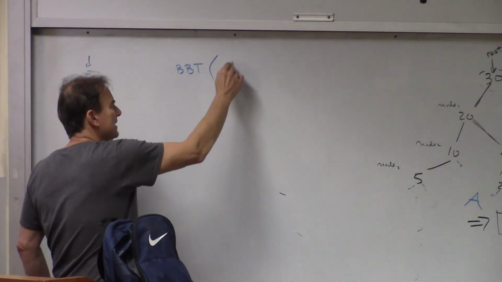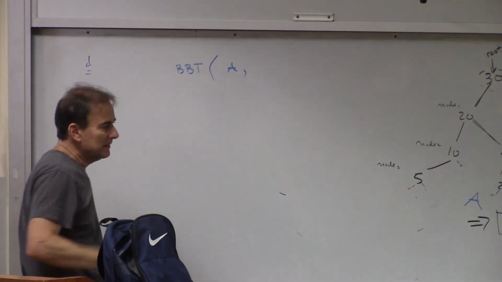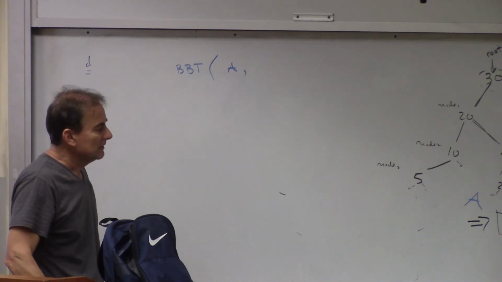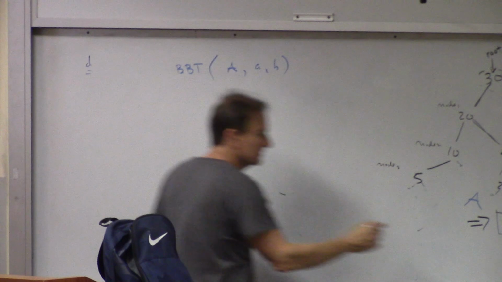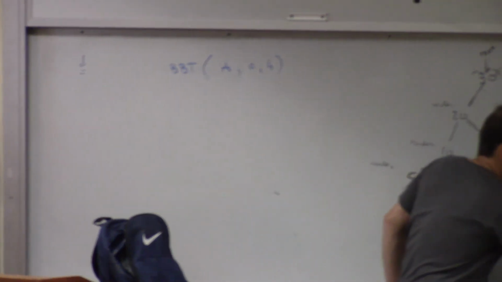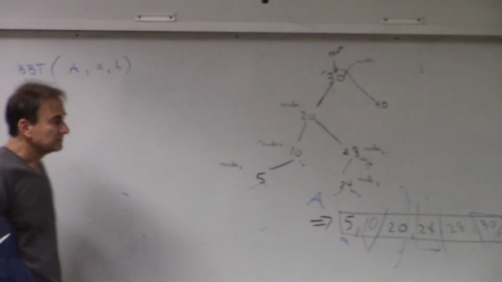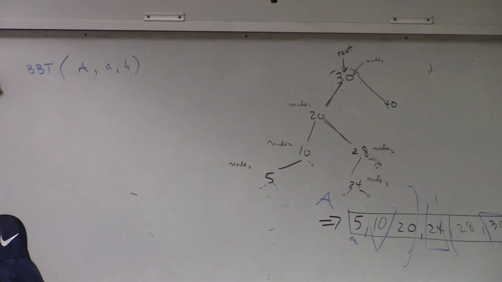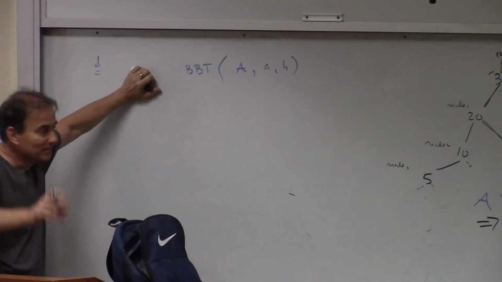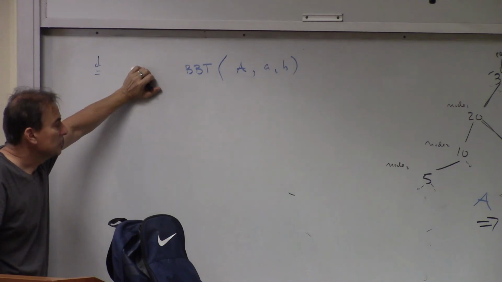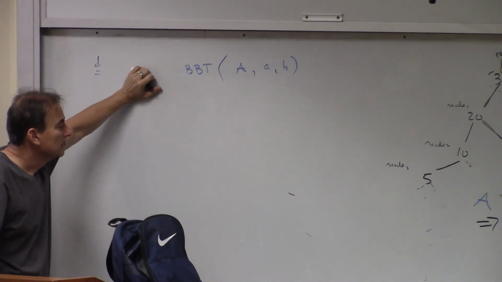Okay, so the array A is coming in. How many elements does this array have? Well, let's say it has indexes from a to b. How does that sound? So this is little a, and this is little b. So build balanced tree, what are we going to do first? Insert. Insert the root, which is going to be the midpoint of that.